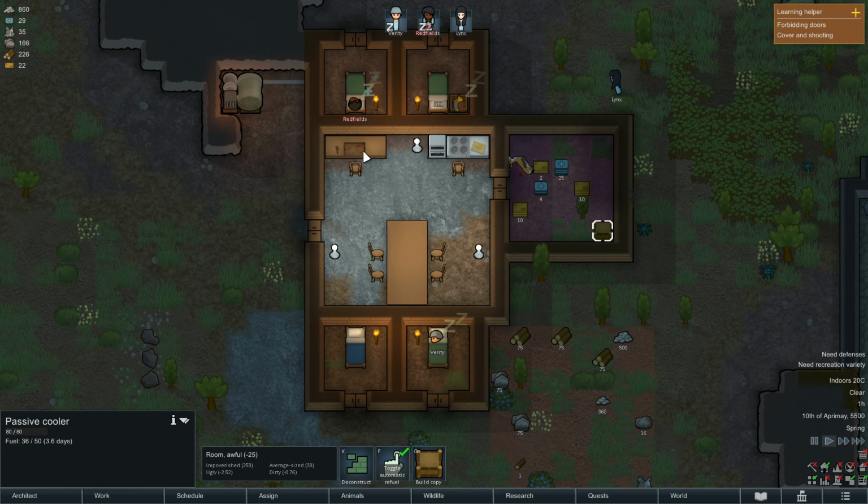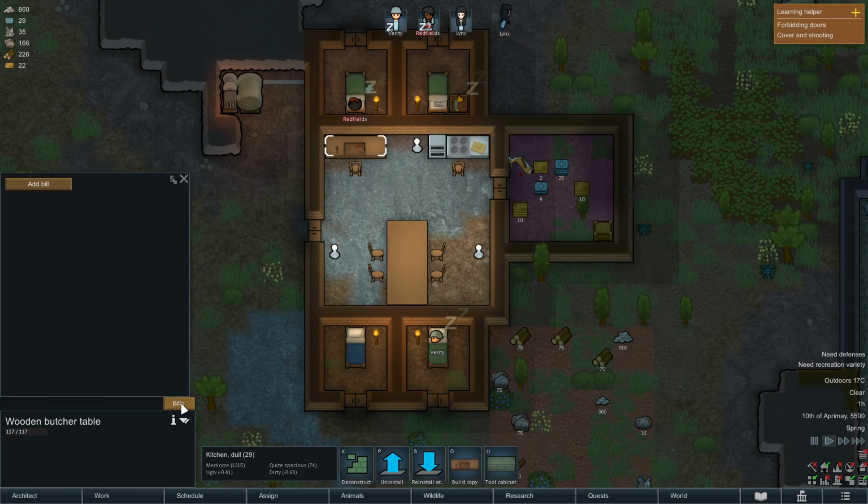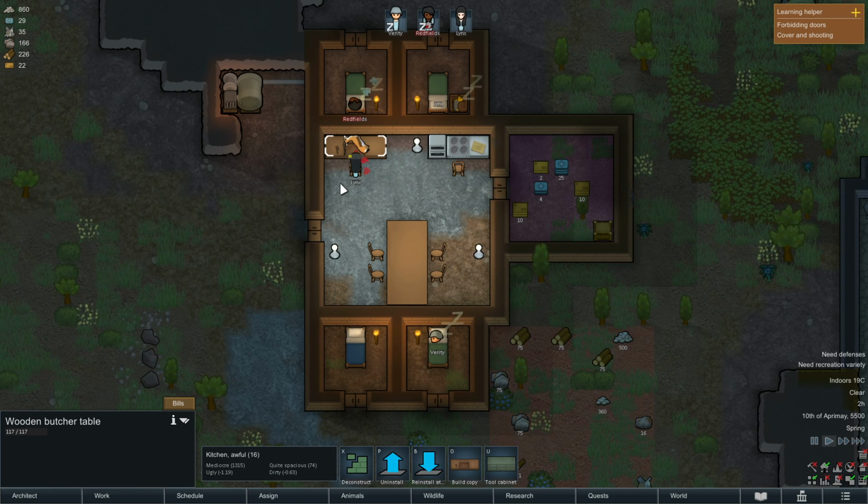So in order to make food, we've got this animal carcass in here. What you do is you create a bill, and this is telling somebody to do something. So we can butcher a creature. We can do it several ways. You can say do this X number of times, or do it until you have X number of things, or just do it forever. What I'm going to do for now is say do it until you have 20 pieces of meat. So you can see straight away she's off there and carving that gazelle.